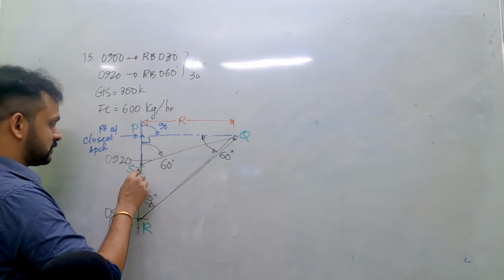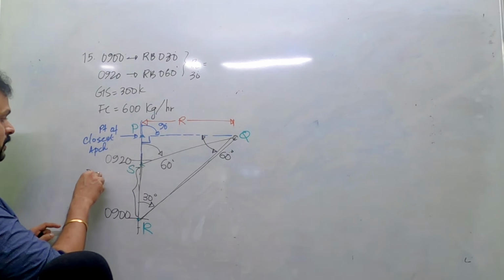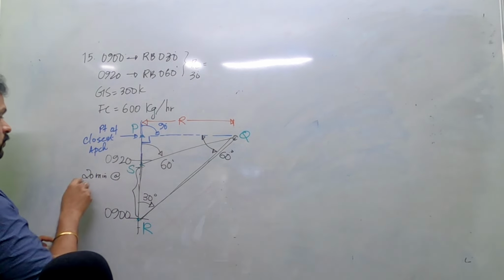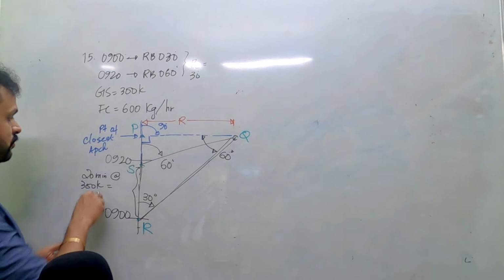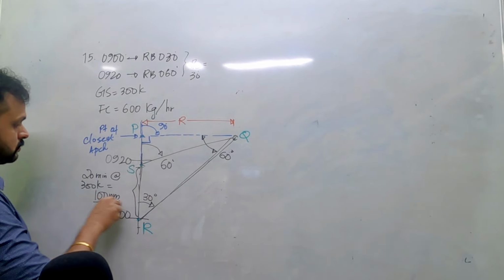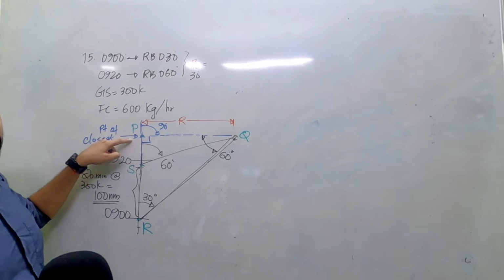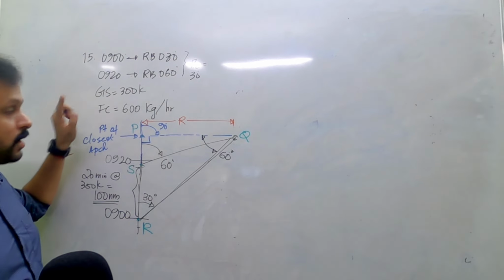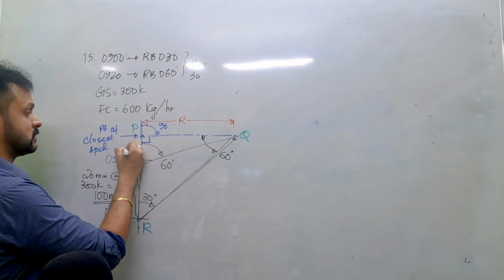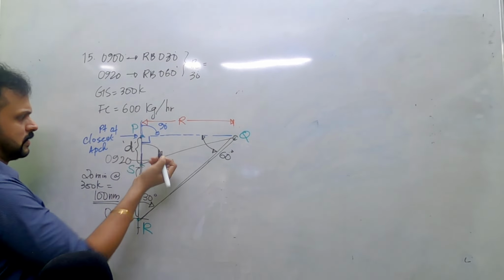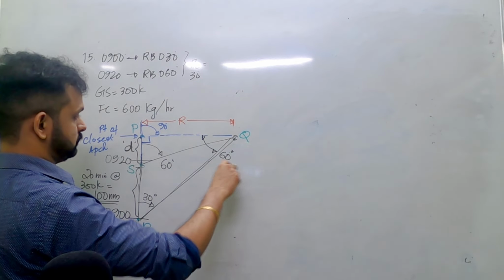So what is this distance? 100 nautical miles. That's right, 20 minutes at the rate of 300 knots. So it's like 1/3, which is 100 nautical miles. The problem is here. I have no idea about the time. Even though I know the ground speed, there is no use, because I cannot take this as 100 nautical miles. Therefore, I can take this distance as distance d. This is a variable here, right? Alright, so let's see this.